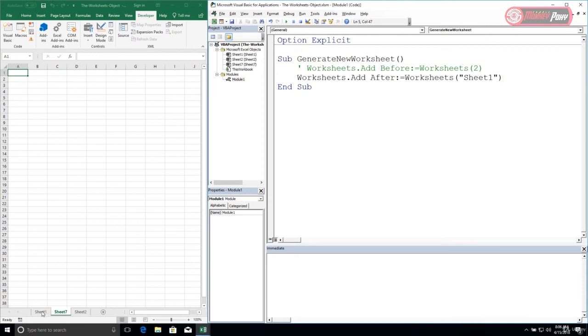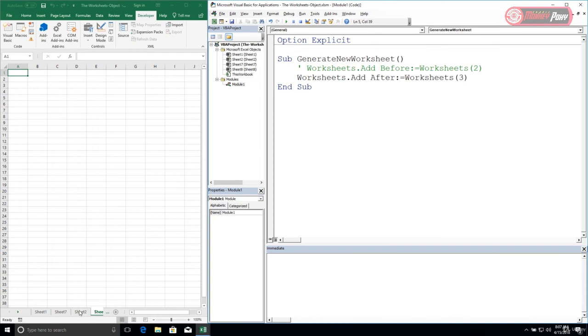Similarly, if I want to provide a numeric argument, let's say I want to place it now after sheet 2, which is going to be the third sheet in line, I can say after sheet 3 is where I want to add my new worksheet, and then it's going to be the 4th one in sequence. So right here, the new one that's been created, that we can see highlighted, has been placed right after what is sheet 3.